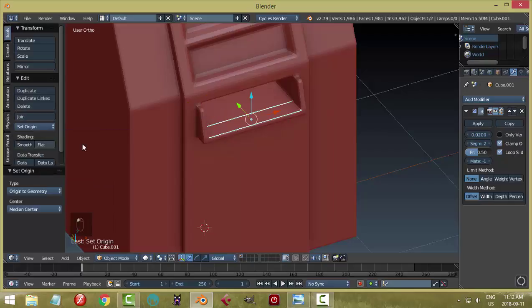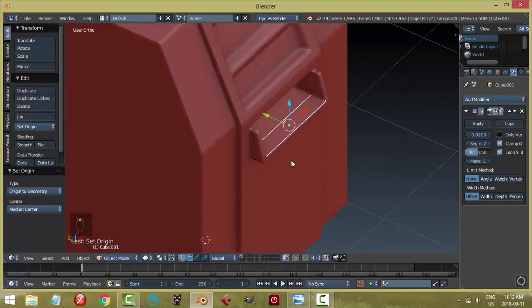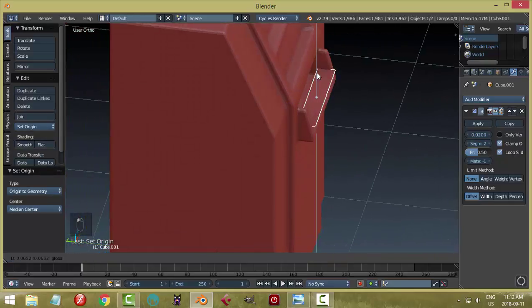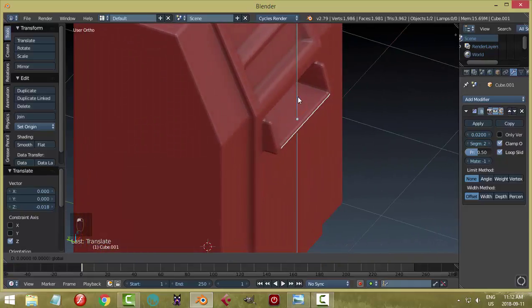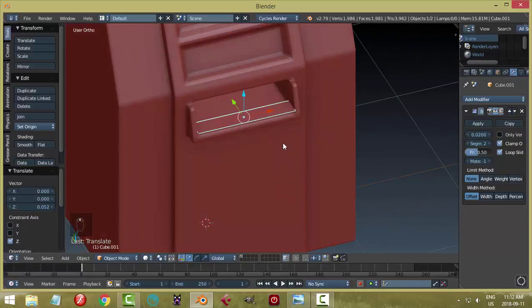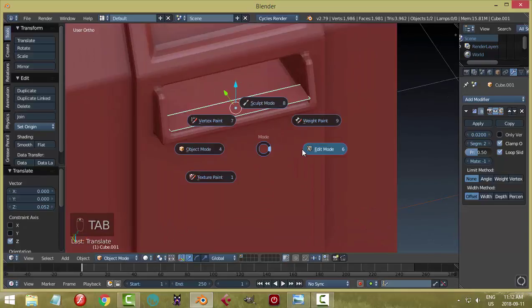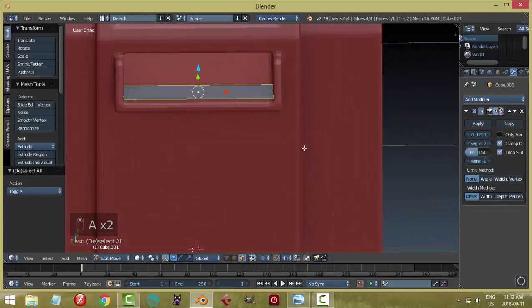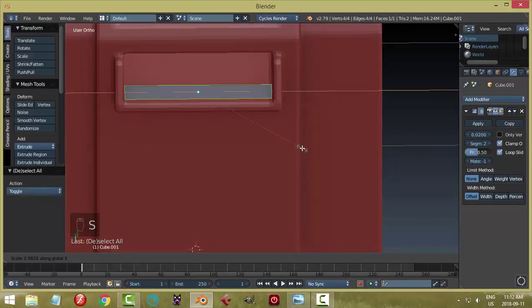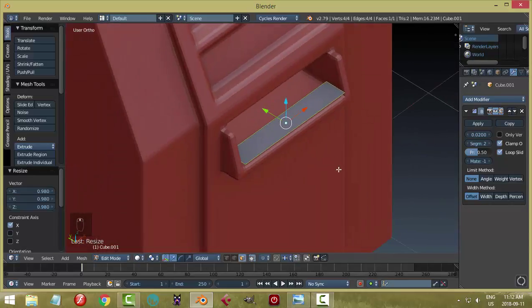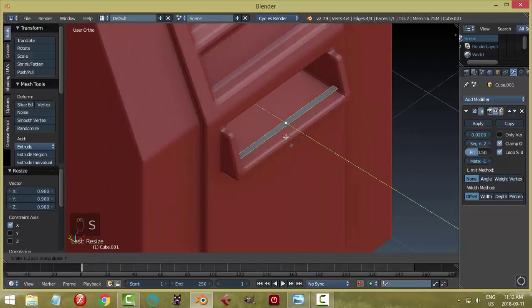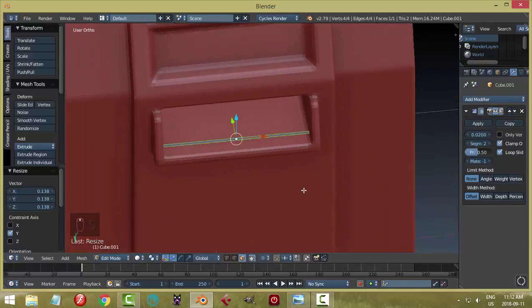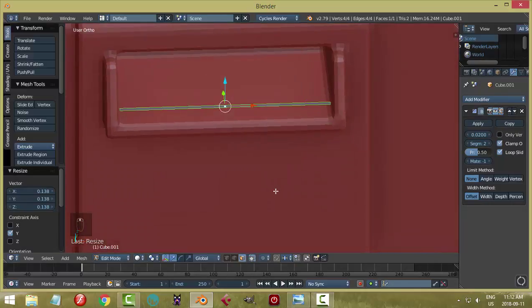Come over here, go Origin to Geometry. That'll move the gizmo, or the transform tool, right to this piece here, which is, again, in the correct orientation and approximate size. But we're going to modify this a bit. Go into edit mode, A to select it all, and let's scale it a little bit on the X, SX. Just pull it in just a little bit. And let's scale it in the Y, SY, quite a bit, like that, nice and thin. Now we need to give this some thickness though, so let's go E to extrude and just pull up.